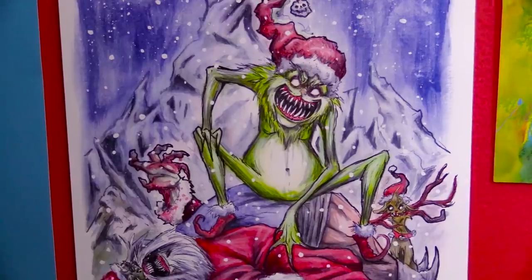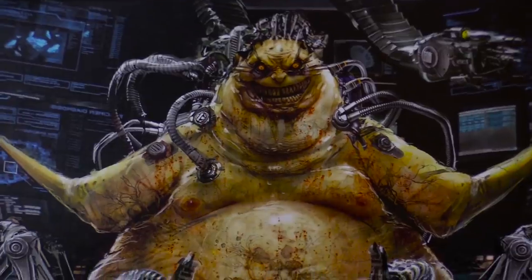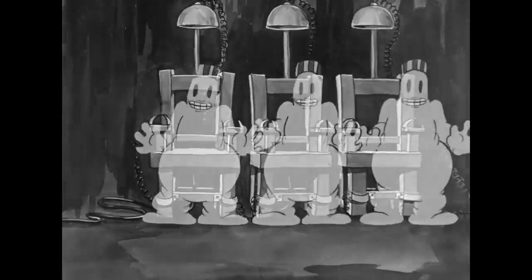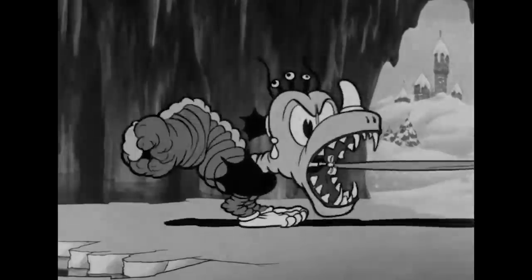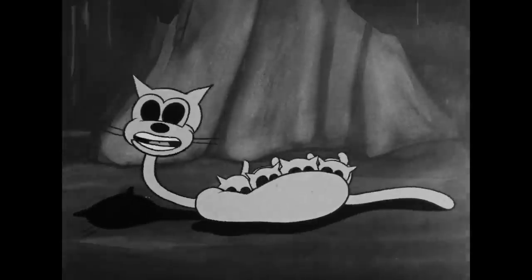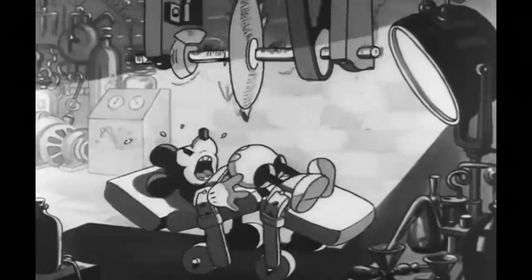If you look around my office, you might realize I have kind of a love for dark, twisted cartoons. A lot of that may be because I grew up with a lot of dark, twisted cartoons — not ones like Batman meant for older kids, but ones meant for little, little kids that probably shouldn't have been. I loved how much they scared me, and every time you got through one you felt a little tougher. So I'm doing a series reacting and reviewing them — analyzing how creative they are, how dark they are, and if the dark, twisted tone was warranted. Join me in taking a look at some dark tunes.